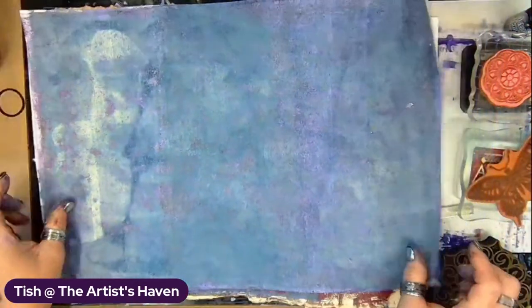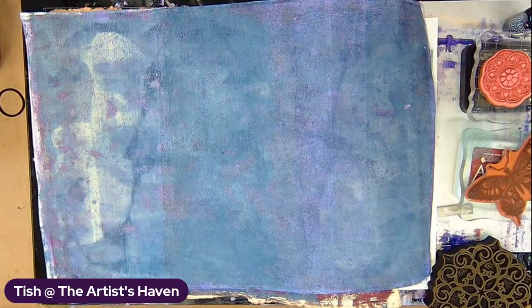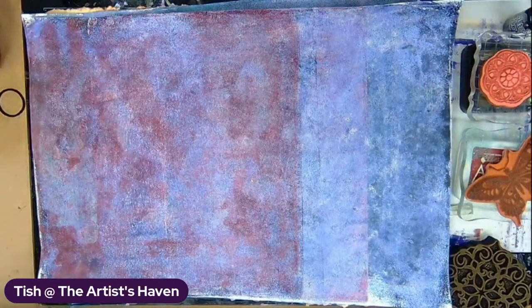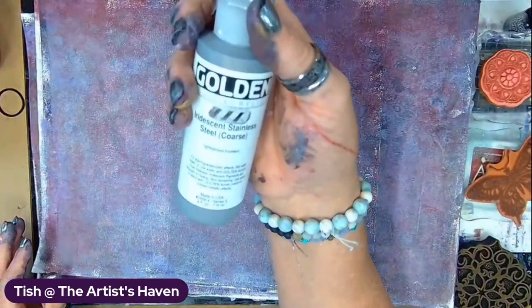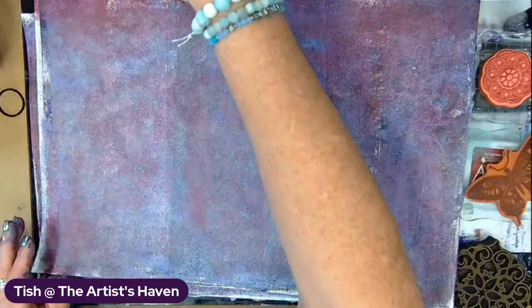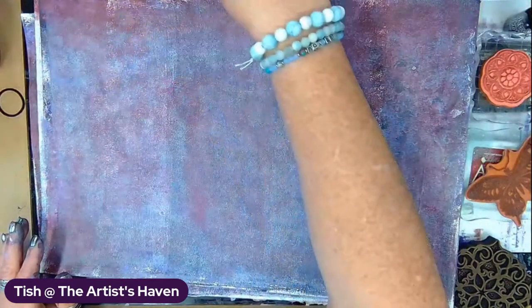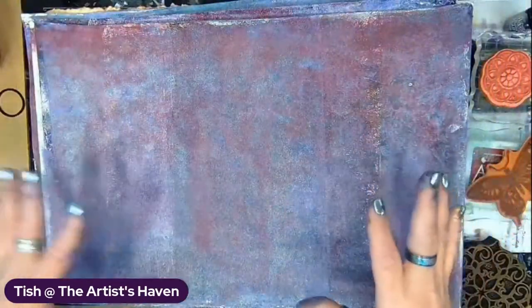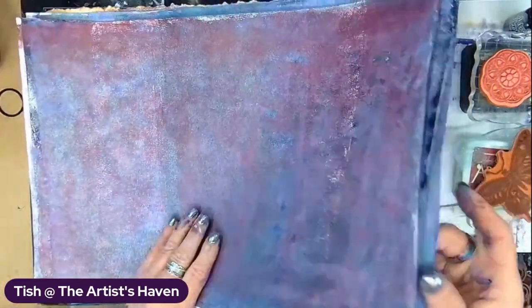Just playing around with the Speedball jelly plate, which I'm not really liking, and I'll go into that in another video. But I get four different ones, and you can see which paints I always gravitate towards. Blue and red, and Payne's gray. I tried this iridescent stainless steel, and titanium buff, or Titan buff is what it's called in Golden. Because I like white, and the titanium white is a little bit too white. So looks like a Minnesotan after a long winter. So we're going to play around with this and have some fun.